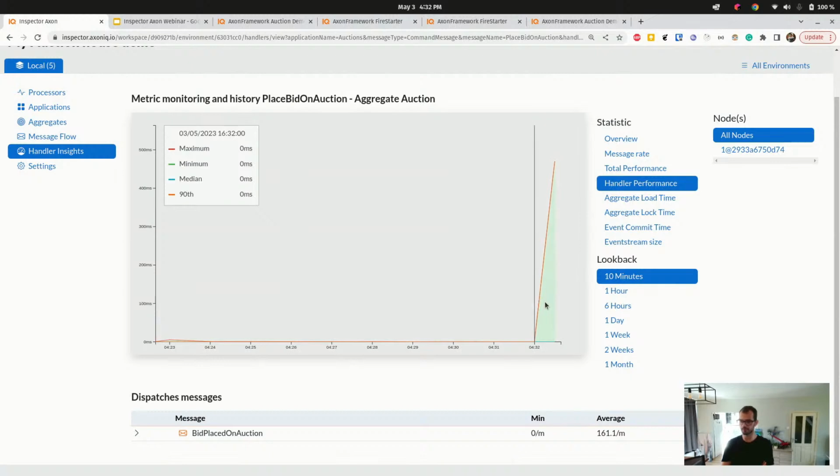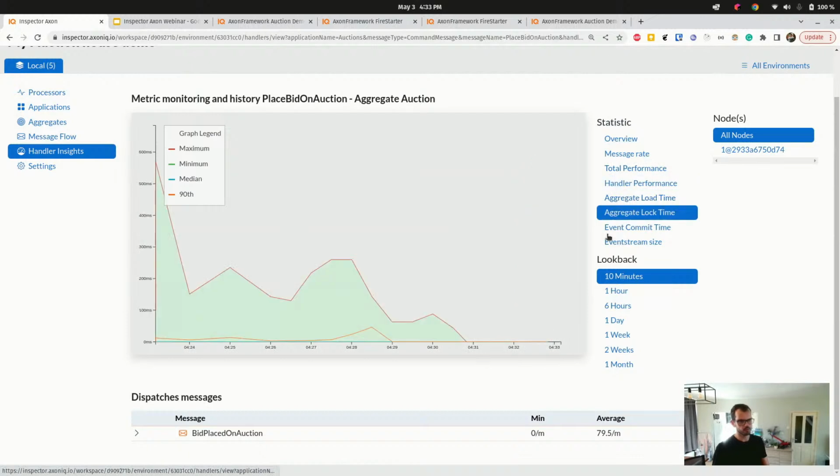So it definitely became a lot slower. It now has a maximum time of 470 milliseconds and a 90th percentile of 470. Let's wait for the next batch of metrics. Interesting.